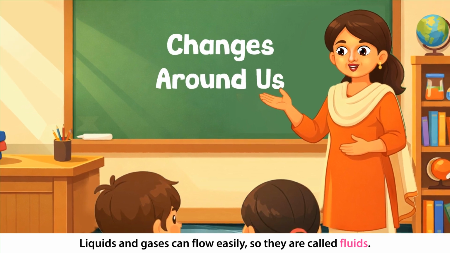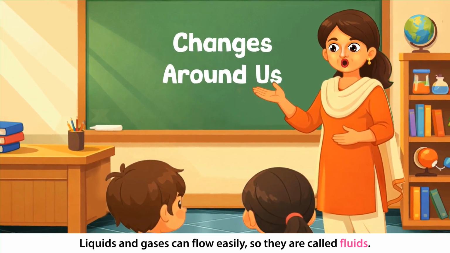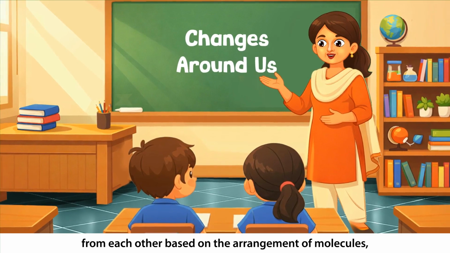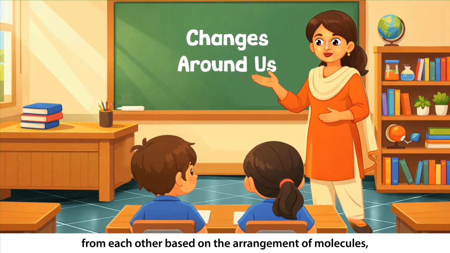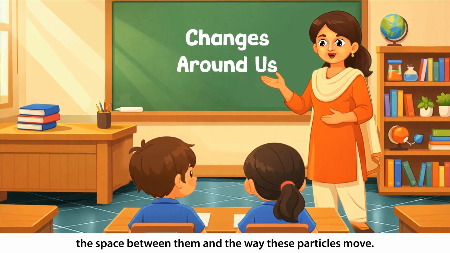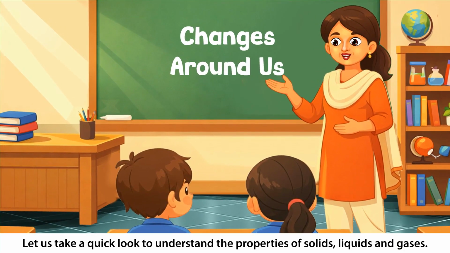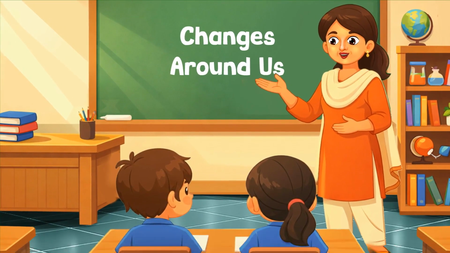Liquids and gases can flow easily, so they are called fluids. Hence, these 3 states of matter are different from each other based on the arrangement of molecules, the space between them, and the way these particles move. Let us take a quick look to understand the properties of solids, liquids, and gases.